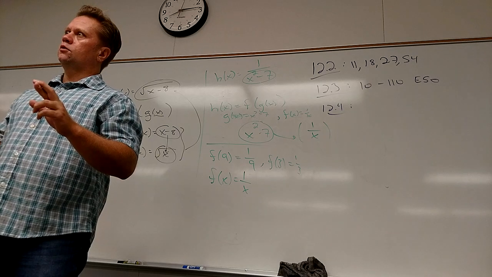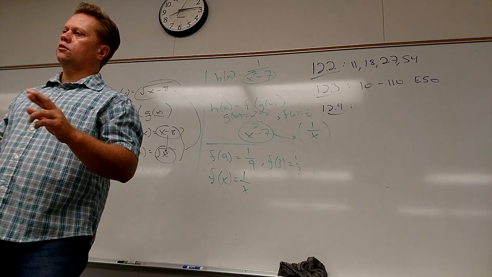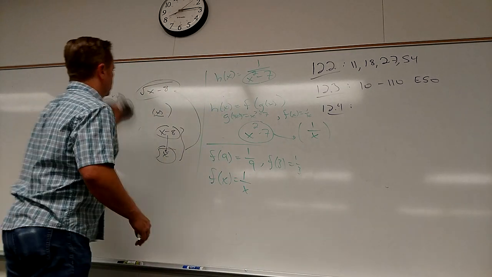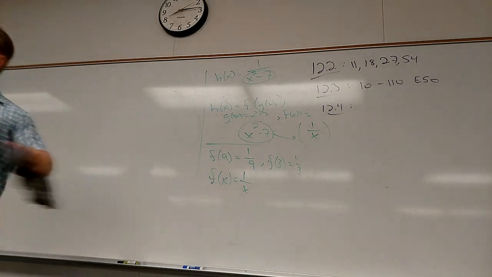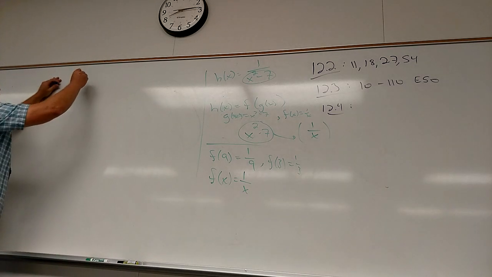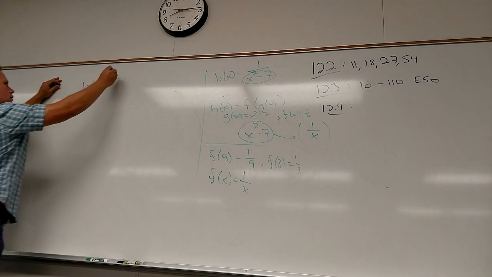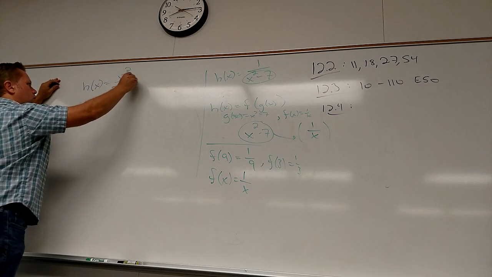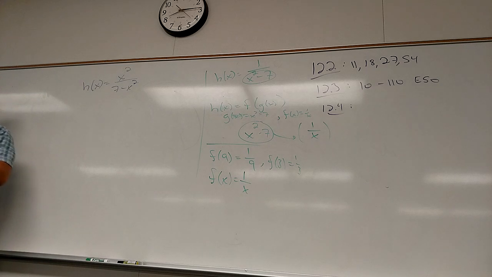Okay. That's confusing. So let me show you another one. All we're doing is thinking backwards about what we were doing yesterday. Here we go. If I got x squared over 7 minus x squared, can you see a piece of that that's repeated?